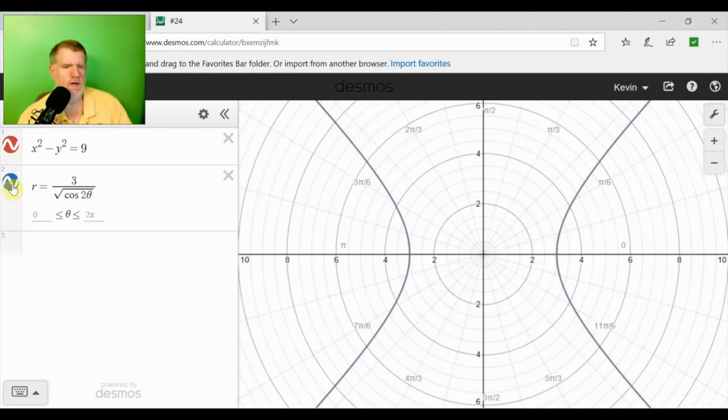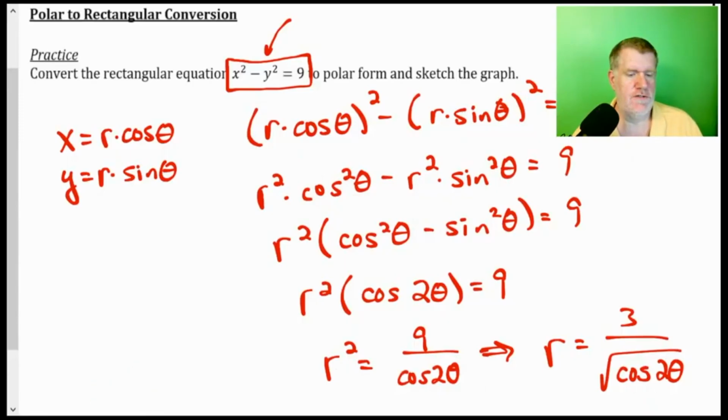Now you might be wondering, we took the square root, why didn't we make it negative? Well, let me show you something. If I make this negative, guess what happens? Nothing. Because the negative means the radius switches, so this basically moved over here and this one moved over here. So nothing changed when I made it negative. So that's why I didn't make an issue out of it, because it's the same graph either way, positive or negative. All right, how you doing?